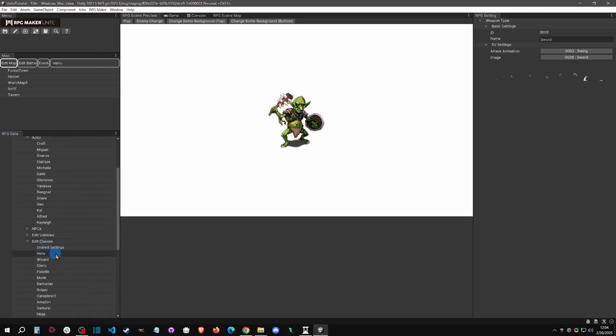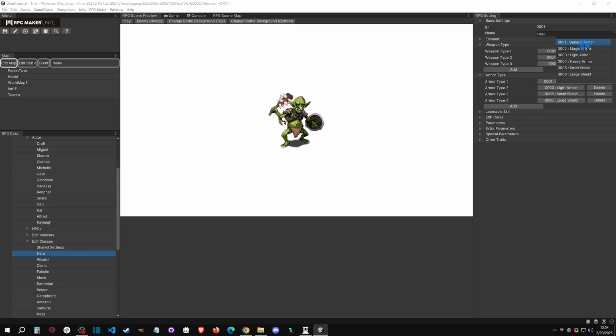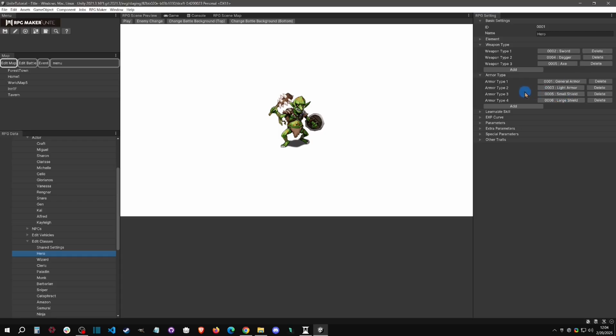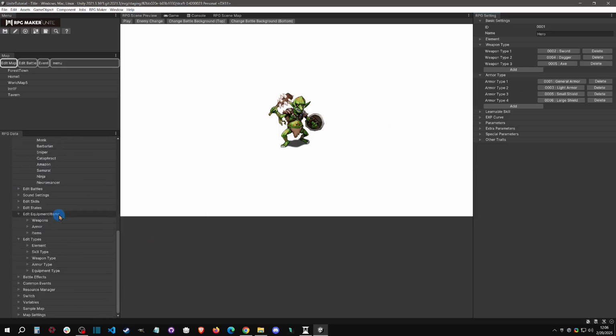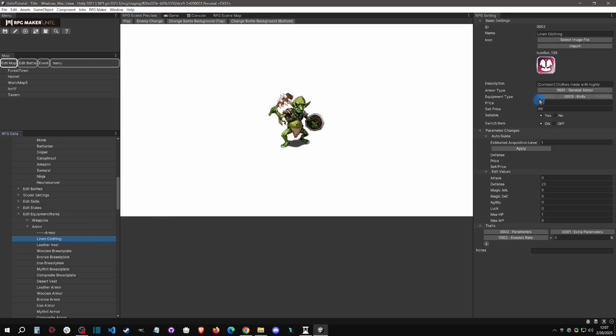And let's go back to class. All right, so as you can see, there are some armor types as well. There's general armor, got some options right here, and then it has some shield options right here. So now let's look into where these armors are coming from. All right, so if we scroll back down to equipment and items, you can see under armor here, we can add a new armor. Let's just take a look at these armors and see a little bit of their stats.